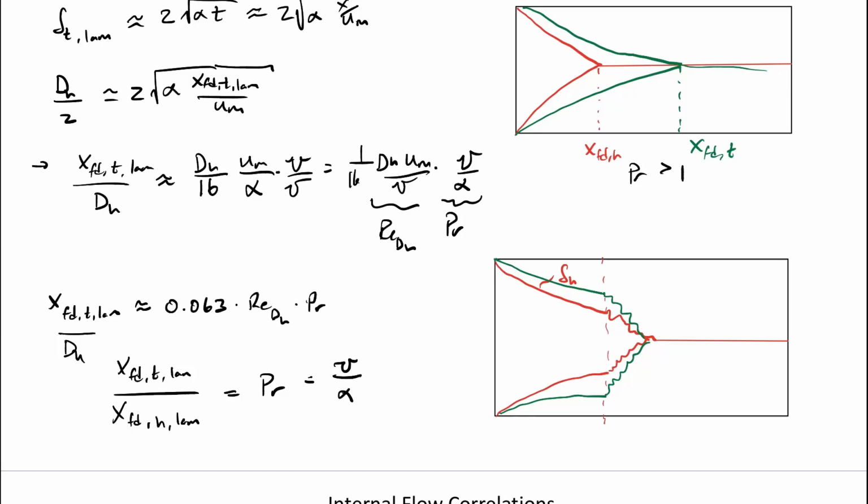So this here is our turbulence, and we call this X_crit for turbulence, and then this is going to be X_FD for both thermal and X_FD for momentum, both at the same position. And again, those happen really quickly after the critical length is reached.